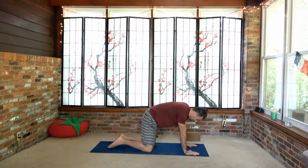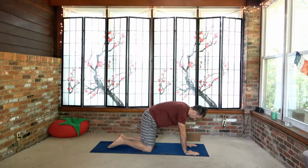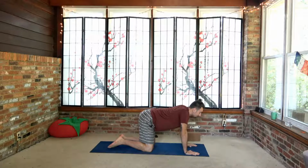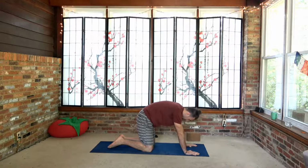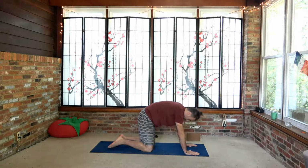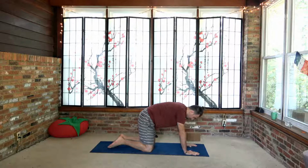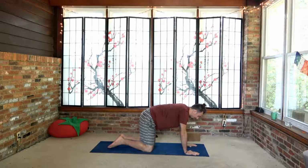So I invite you to take the movement a little bit faster, but don't go all the way into it. So just take some more micro movements. Just for this first cat-cow. Inhaling, drop the belly. Exhale, round the spine. Waking up the spine.